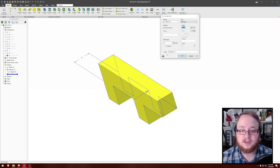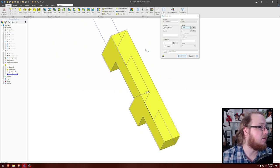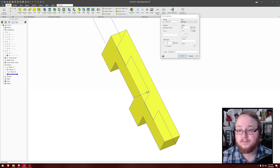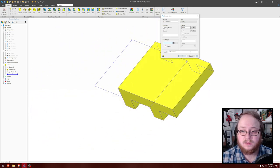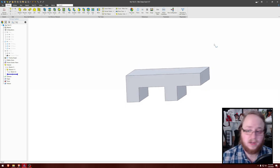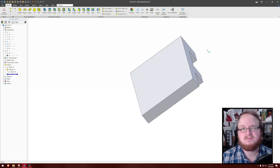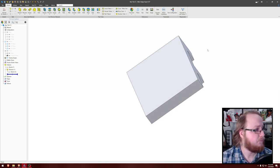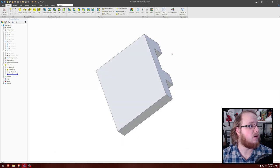Let's do mid-plane extrude. I watched the video for this like a million years ago, so I do remember how they did it. Now 60, is that total? Yes it is. Okay. Cool, so that's what I want. That's the first part of my part. Does that make sense? Okay. Let's make this like, I don't even know what to call it. This handcuff looking bit here on the back. Let's go ahead and do that.